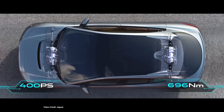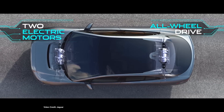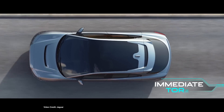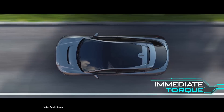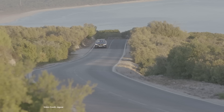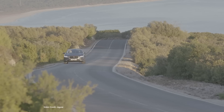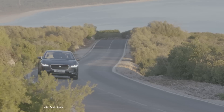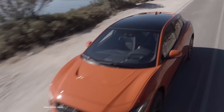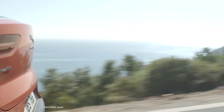With a twin-motor all-wheel drivetrain developing a total of 300 kilowatts, the I-PACE sprints from zero to 62 miles per hour — that's zero to 100 kph — in 4.8 seconds, and its 90-kilowatt-hour battery pack gives a 480-kilometer range on the new WLTP test cycle. It also has 100-kilowatt CCS DC quick charging as standard, and like the Tesla Model X, has a front and rear trunk, although Jaguar are calling the front trunk a front boot. Pricing will start from £63,500 in the UK, which is about $87,300 US dollars, give or take before incentives.